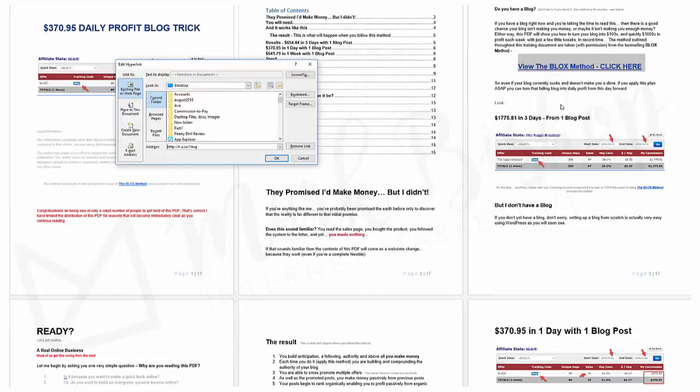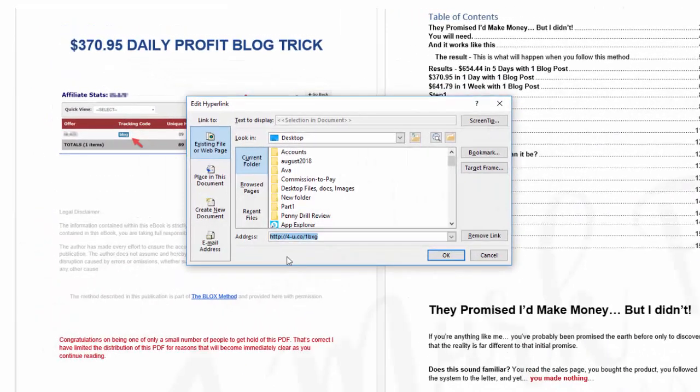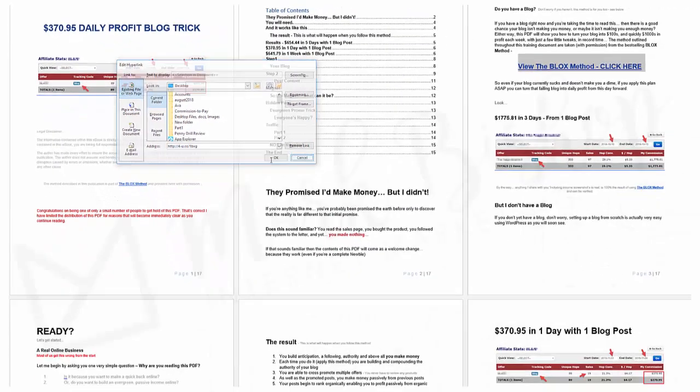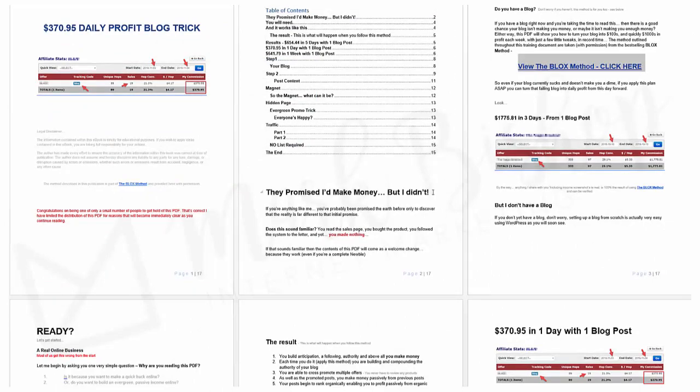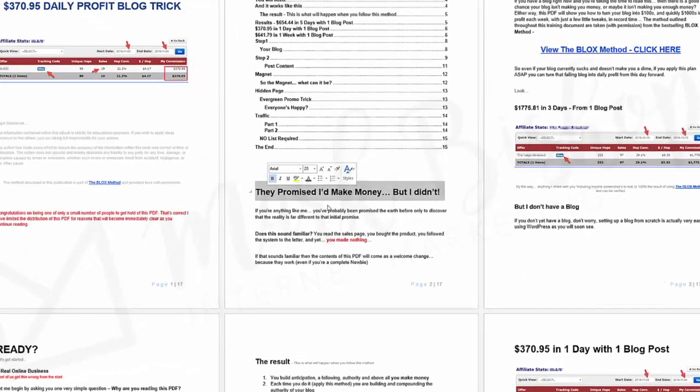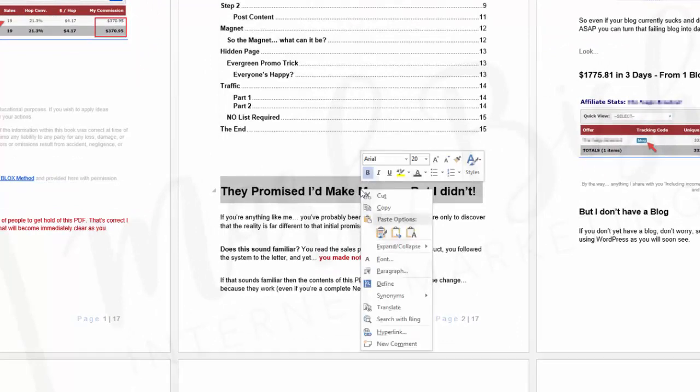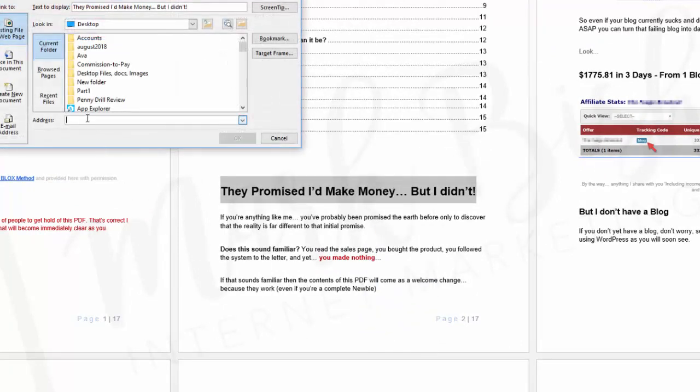Let's just edit hyperlink. You can see there that there's my affiliate link. This is cloaked obviously, but you can see my affiliate link goes there. So all you do is, if you want to put a link anywhere in your document, you just highlight, then right click on hyperlink, and then paste in your affiliate link there.